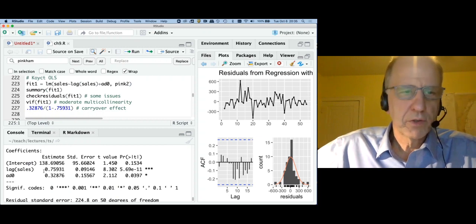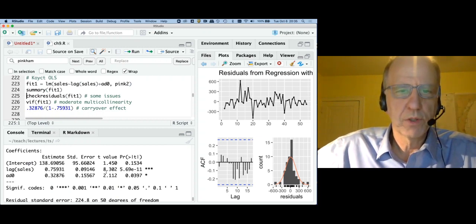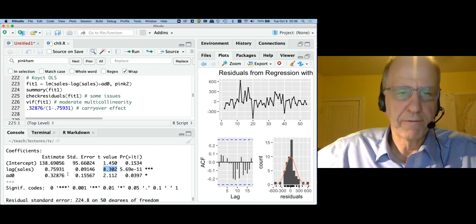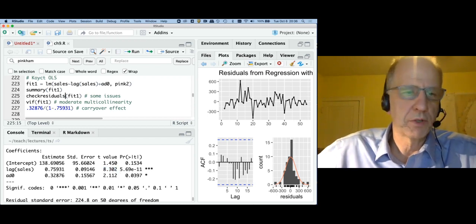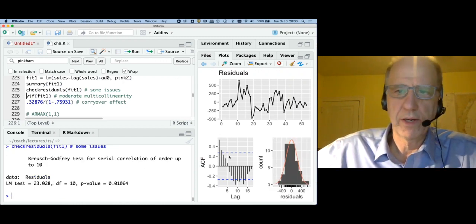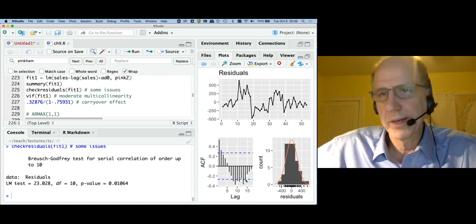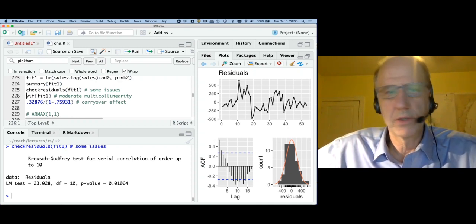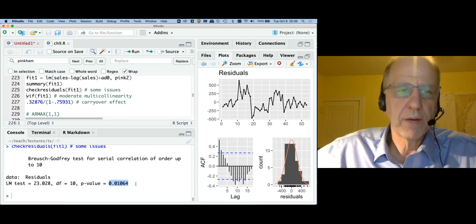We see a very strong effect for lag sales that usually soaks up a lot of variance. The t-statistic is about 8.3. And we see kind of a borderline significant advertising effect, but I probably shouldn't be interpreting these p-values until I check my residuals. So my residuals are not looking good. We have quite a few significant autocorrelations. I'm seeing quite a few patterns in the residuals, and this p-value for Breusch-Godfrey is significant. It's almost highly significant.